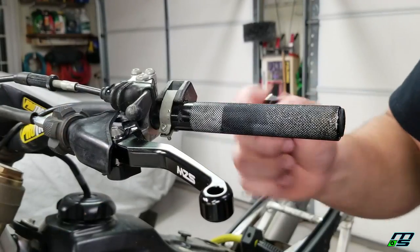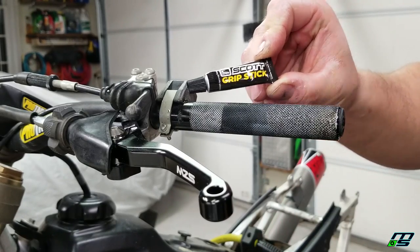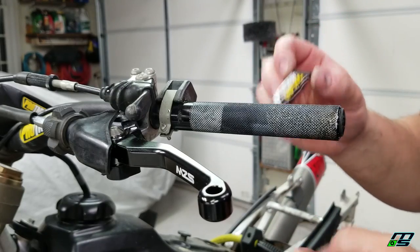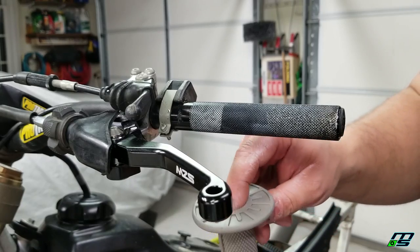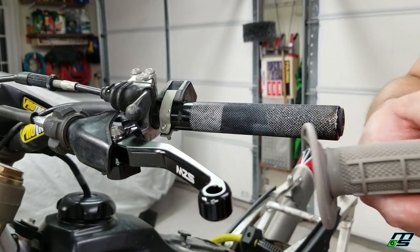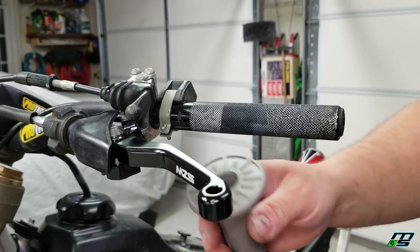All right, so these are all clean, nice and dry, and we're actually gonna be using some Scott's Grip Stick. Some grip glue, which I've never actually used before. I've always done the spray paint method where you shoot some clear spray paint. Really doesn't matter if it's clear or not. I just like to use clear, so if it drips or gets on the bars. But anyways, shoot some spray paint in the grip, a little bit on the bars, and that acts as a lubricant, lets you slide the grip right on, and then it's very nice and tight, good bond. I've never had any trouble with that.